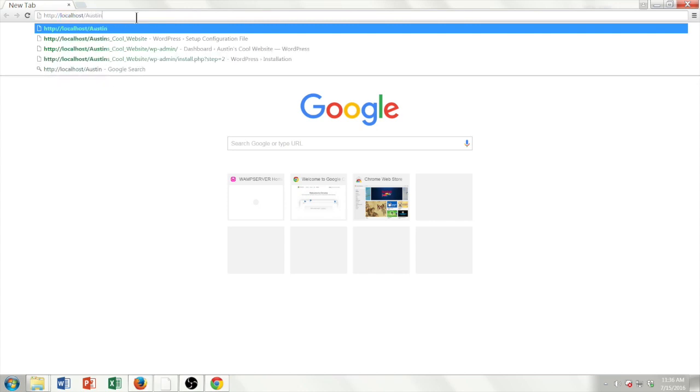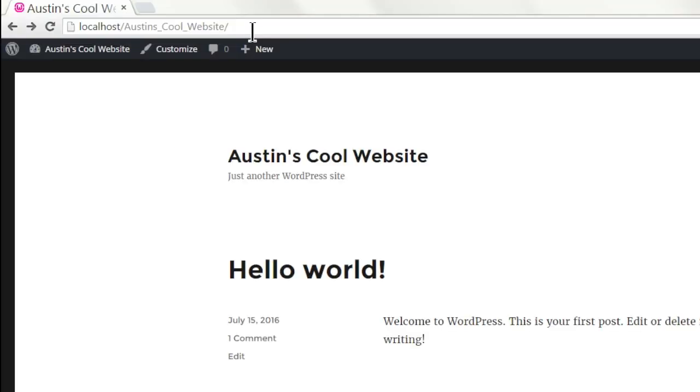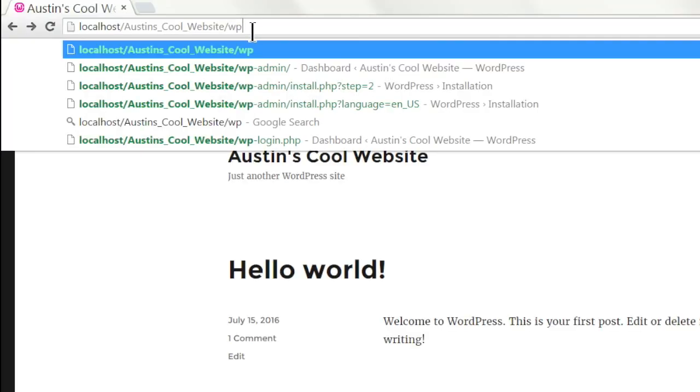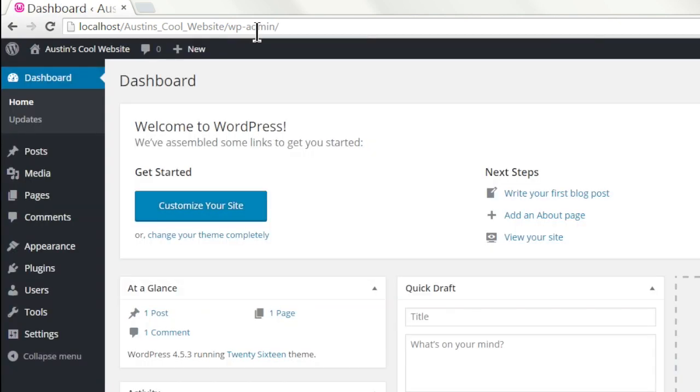In my case, it's Austin's_cool_website. And you can see this is the generic startup website items whenever you start a WordPress site. But if I wanted to log into the administrator on this website, what I'm going to do is add a /wp-admin at the end of that URL. And you can see you're at your dashboard and you can start configuring your website.